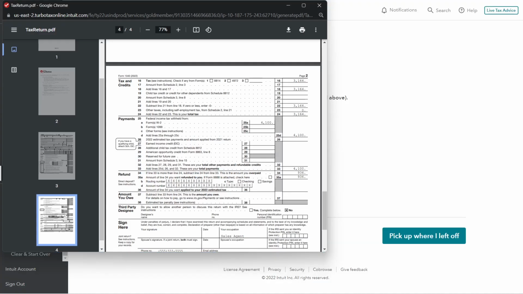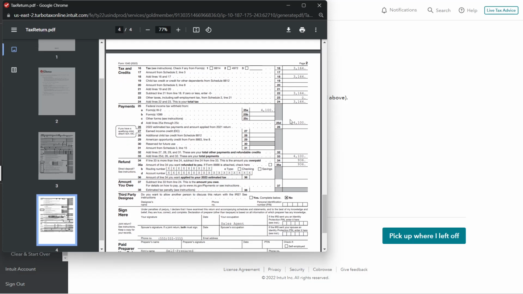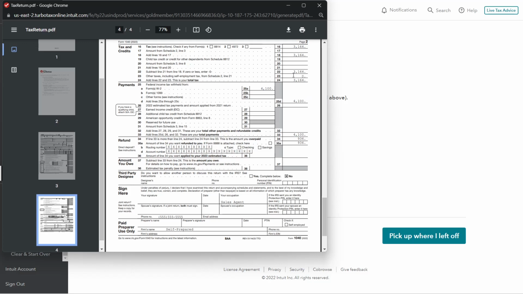So if we go back to the return, we can see the $4,100, that's a credit he's getting. And now the software has automatically calculated for us how much tax he owes. So he owes $3,164 in taxes. He gets a credit for federal income tax withheld of $4,100. And so the net amount that he's due or owed is reported down here on lines 34 and 35A. So in our case, effectively he overpaid, right? His withholding on his wages was much higher than it needed to be, so he gets a $936 tax refund.